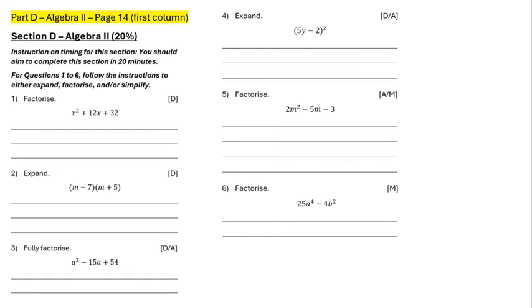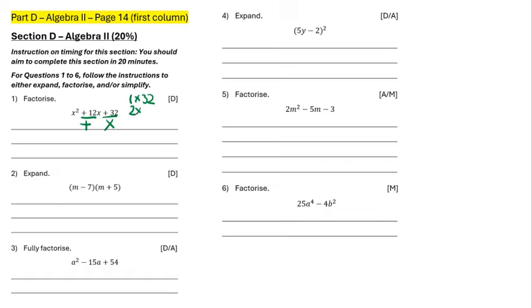Developing mark only because it's a year 10 skill, but let's factorize this. So the trick with these, there's no coefficient at the front here, which makes our life a bit easier. So this just becomes a bit of a number game. What adds to 12 but multiplies to 32? And this one here is not as obvious, not as nice as other ones. So when that happens, you need to write a list of all the things that you can think of that multiply to 32. So the obvious one first is always 1 times 32.